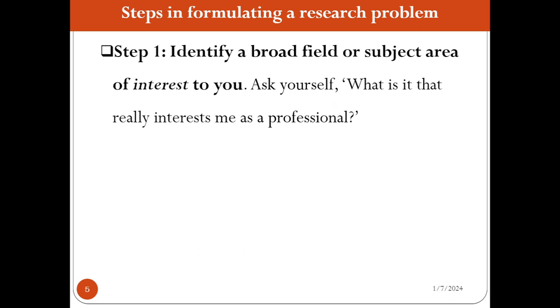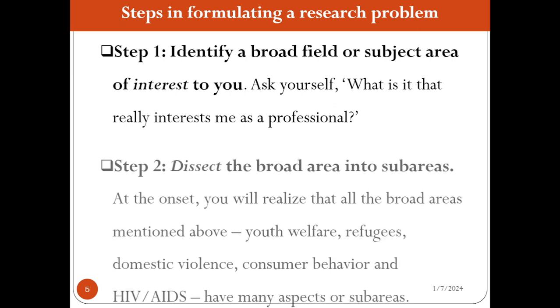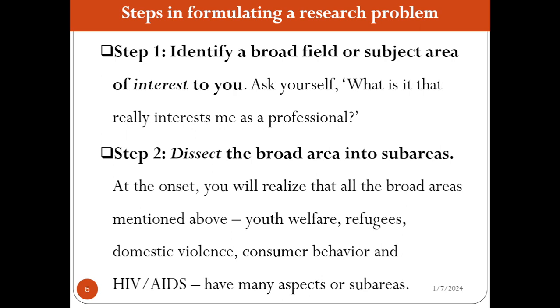Simply, in very simple language, the first step is just you thinking to yourself, okay, what is really interesting to me that I have to do a research investigation on? Once you provide an answer to this question, that could provide the broad area of your research investigation. Second, suppose that you have already decided that you have to carry out an investigation on language. So now the second step is to dissect the broad area.